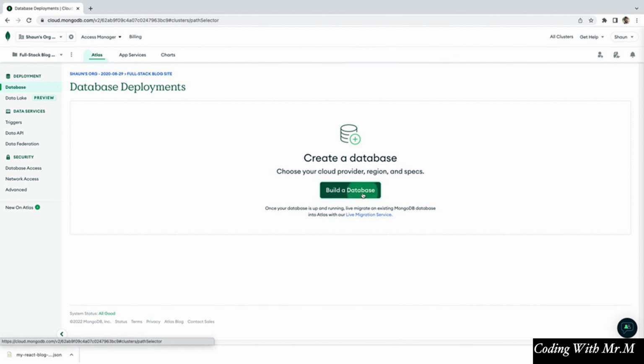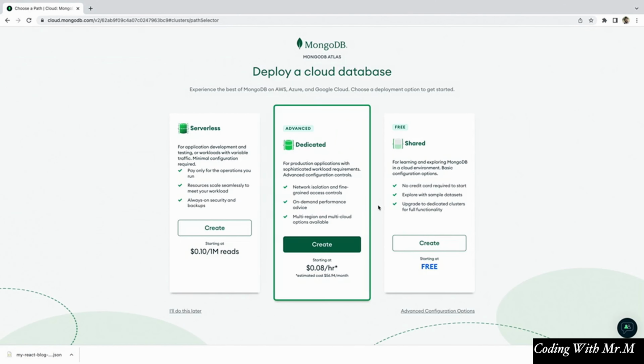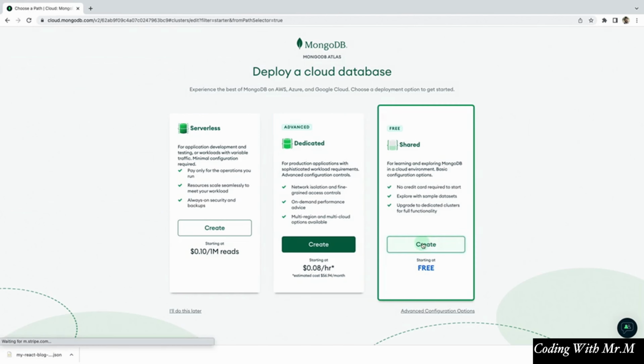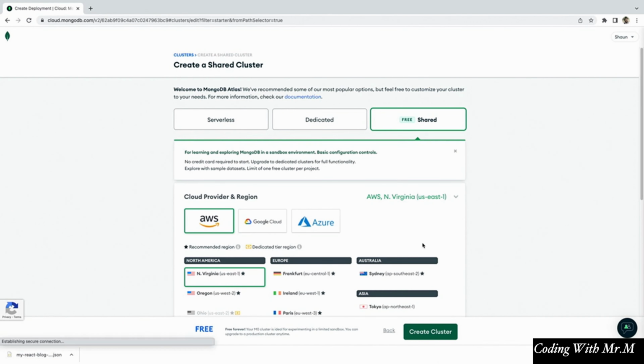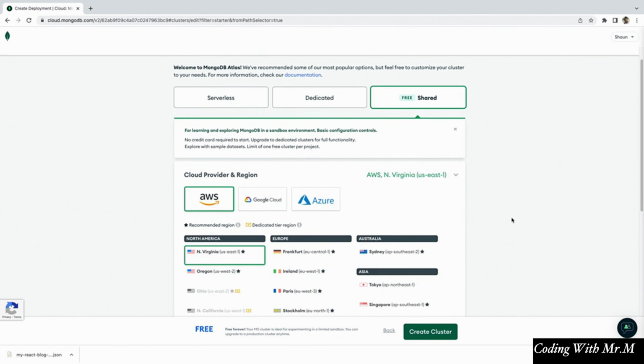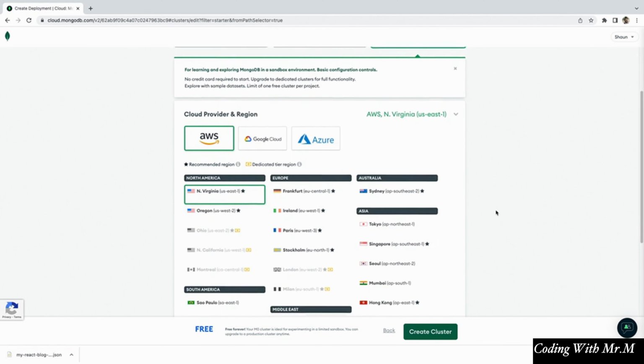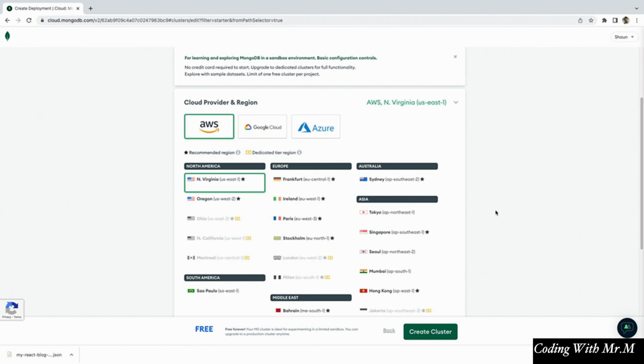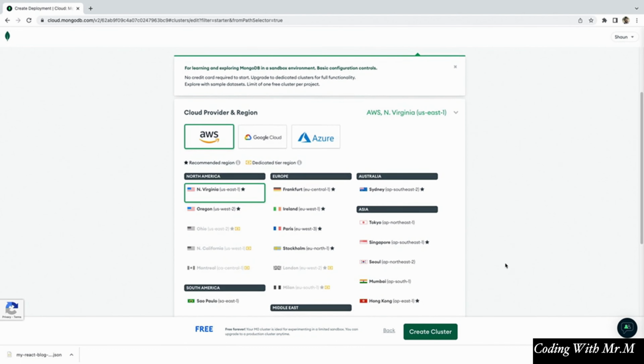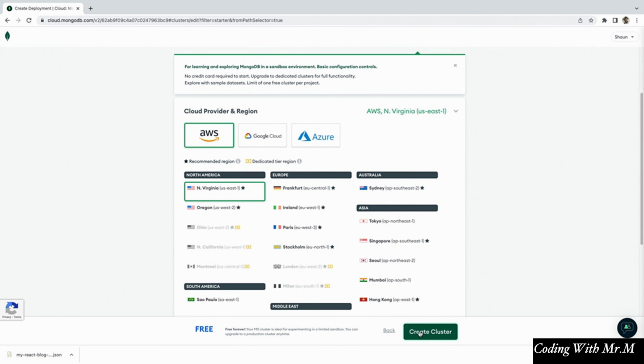And then we're going to click Create Project. Okay, so once we've created the project, we're going to click on Build a Database in the middle of the screen here, presented very conspicuously for us, and then we're going to select Shared. Alright? So this one says free, and again, for me so far, it's been free. Hopefully they keep it that way after I record this. And then the next thing that it's going to ask is where you want to host MongoDB. Now, this is going to depend on where you're at geographically.